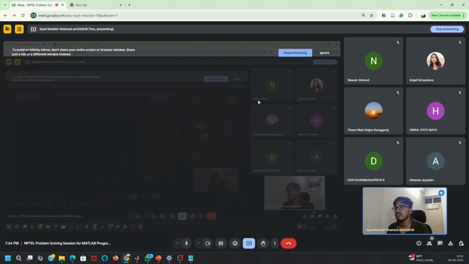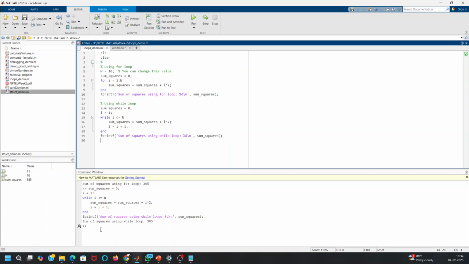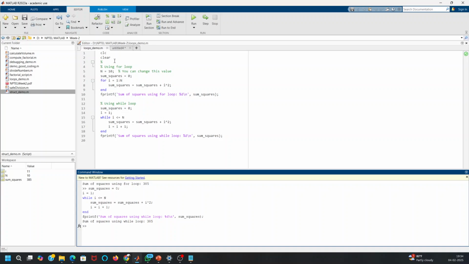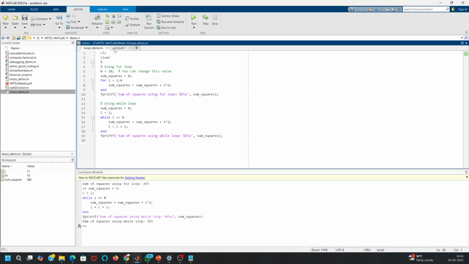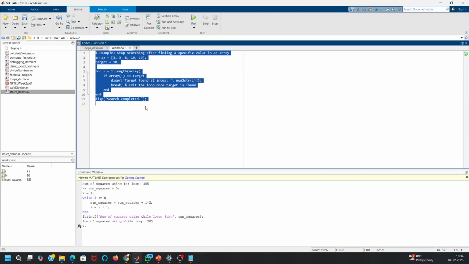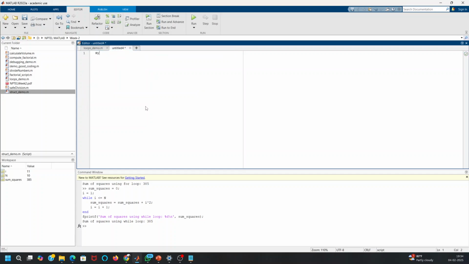So floor, in MATLAB there is this function, right? So you can write a simple code like this. Let's say my number is equal to 10.